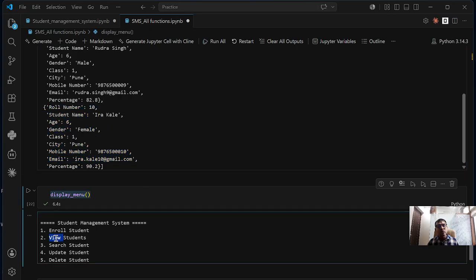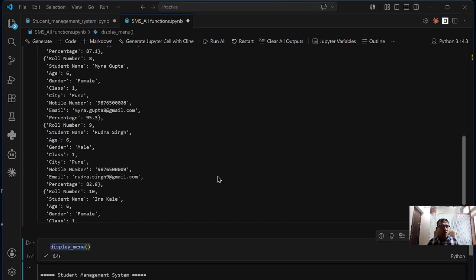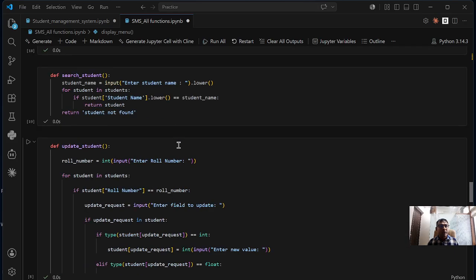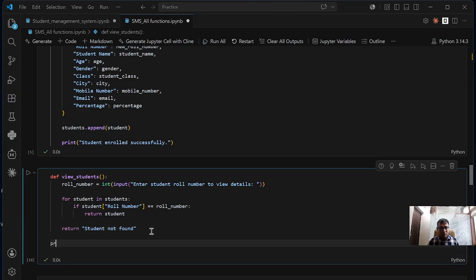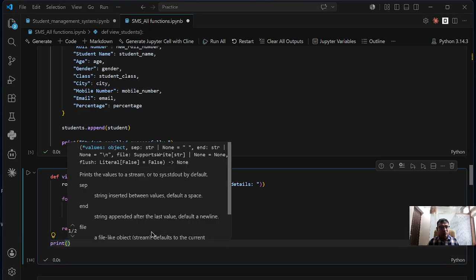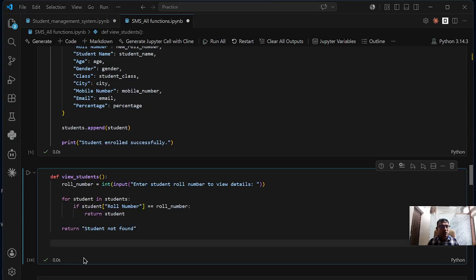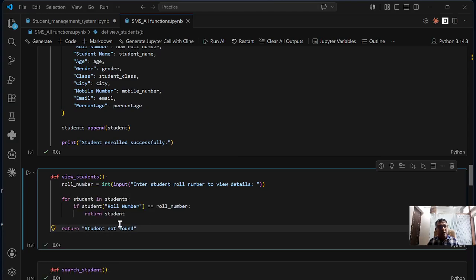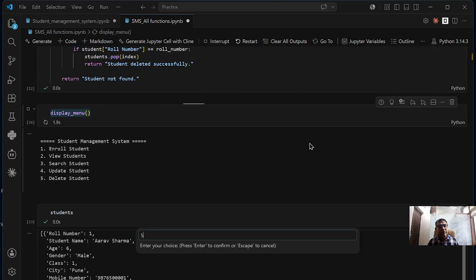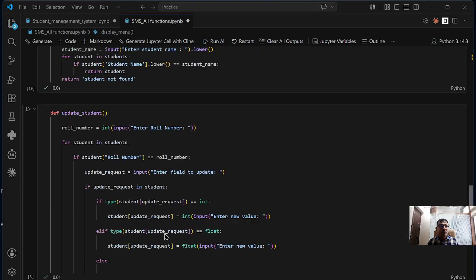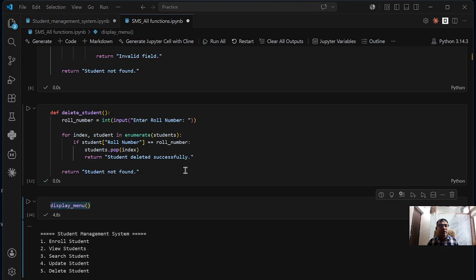So in the search students and view student also, you should be able to view the record of the student. So I'll just add one more statement over here, return student. Maybe what I can do is print, actually it should be, I'll just check it and confirm what we can do on that front. However, on display menu, if I want to delete some records, I'll be able to delete it. If I press 9, you can see the student record which was there in 9 has been deleted.